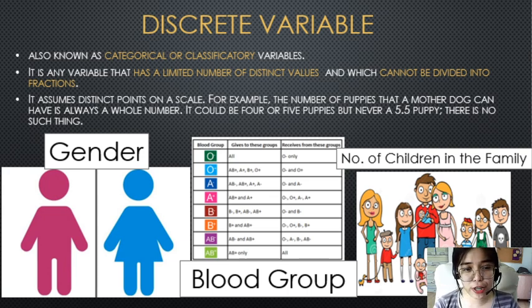Okay, so yung example natin, kunyari, ilan yung mga anak mo. Hindi mo naman pwedeng sabihin, 5.5 yung bilang ng anak ko. Ano yun, may kalahati lang, 'di ba? Manananggal ba yung isang anak mo? So hindi yun siya pwede. Kasi nga kapag discrete variable, we are dealing with categories. Yun yung keyword, categories. And it cannot be divided into fractions. That is discrete variable. Okay, how about the fourth?